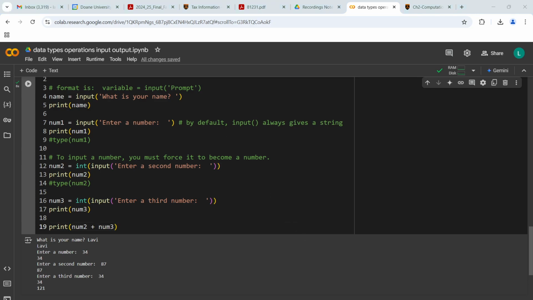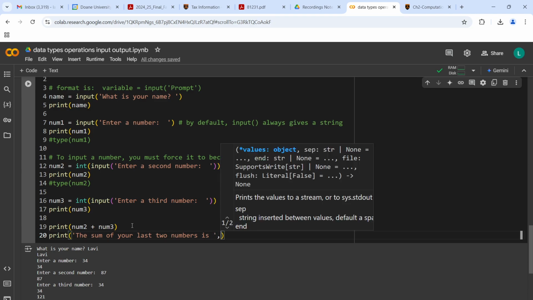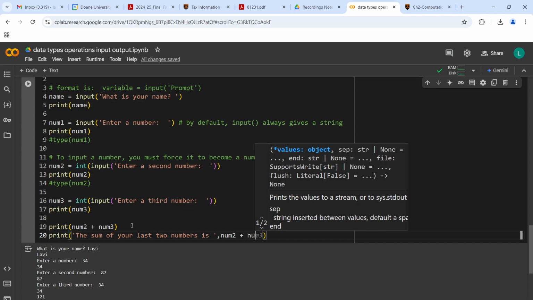However, we might want things to look a little bit nicer. We might want to do something like print the sum of your last two numbers is, comma, num2 plus num3.